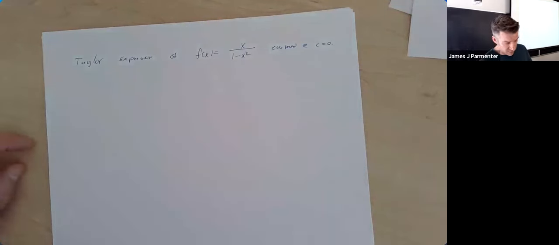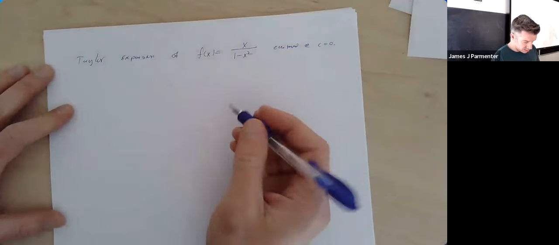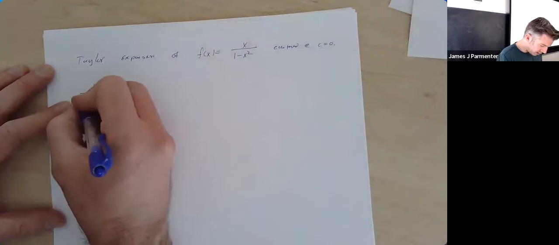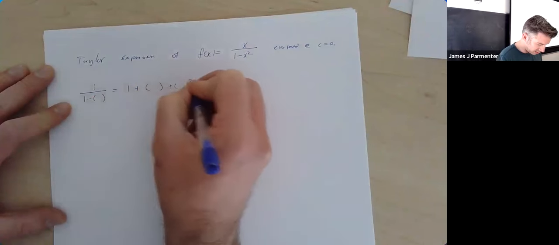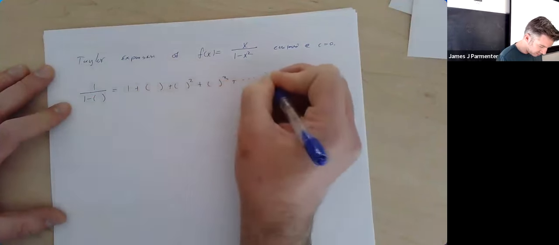And the reason I think this is a good question, or at least not an easy question, it may not be a good question, is because if you don't know how to approach this, you could spend forever doing it. Because you could say, well, I'm going to do this the long way and start taking derivatives. And that is usually, unless it's really made explicit, usually not the intention. The intention here is to use our knowledge. We know that 1 over 1 minus a thing is 1 plus the thing squared plus the thing cubed, and so on.